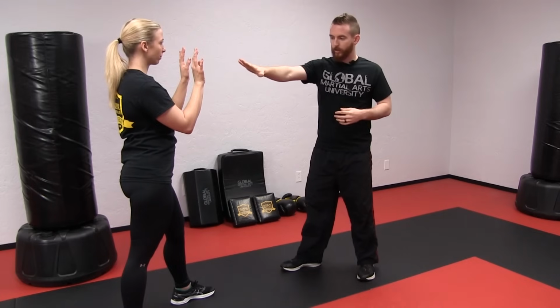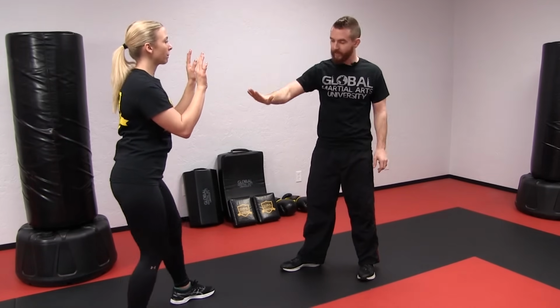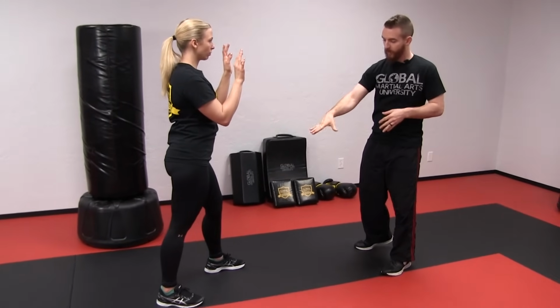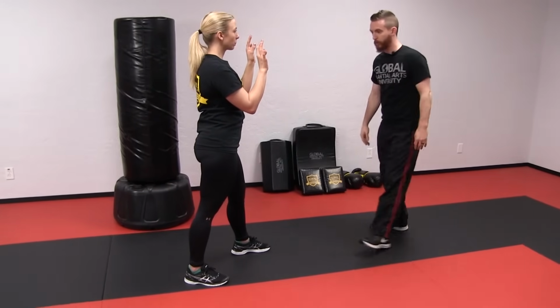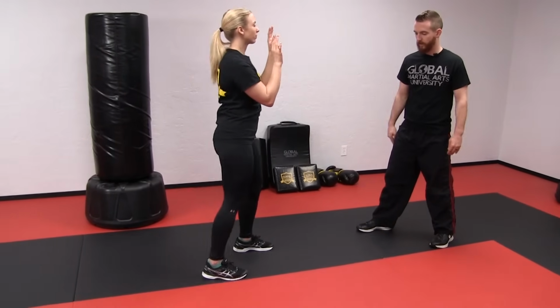So this is that first stance. Now, in order to move around, we want to be able to stay in this stance all the time. So we can't just start crossing our feet, we can't walk, anything like that. So whichever direction you move, the foot that's closest to that direction must move first. So for example, if you're going to move forward towards me, this foot, your front foot, must move first. So show me how to just take one step with that foot, and now just adjust your stance, just like that.